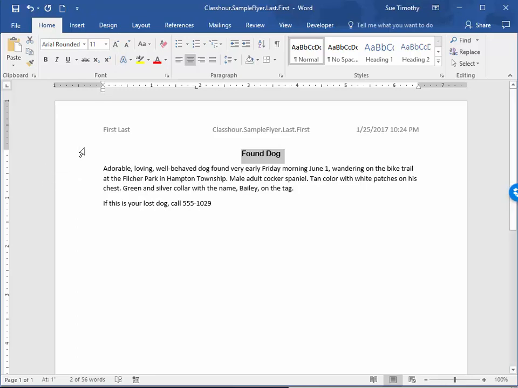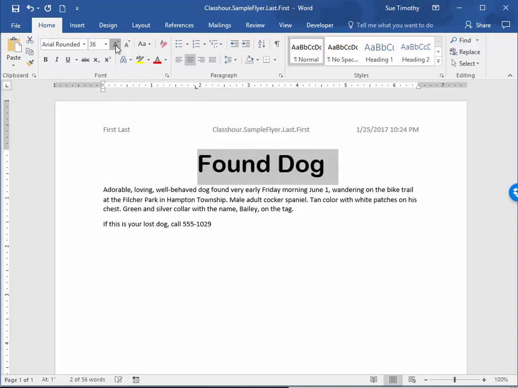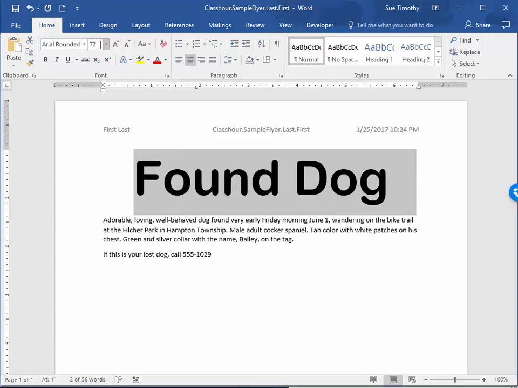I want my font to be a little bit bigger, so I am going to grow my font. Here's a grow button and a decrease button. I'm going to go ahead and grow my font, and I'm going to put it at 72 points.